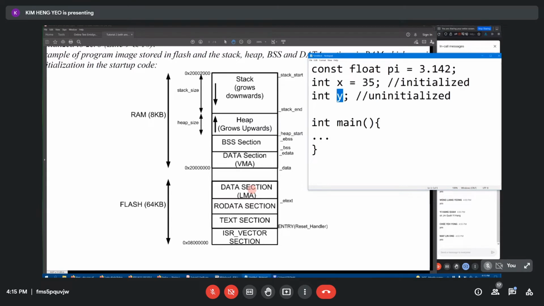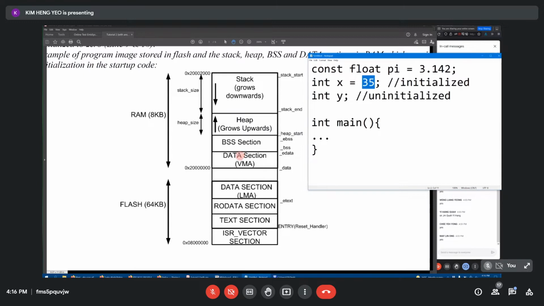That's why it's better we copy this to SRAM, which allows us to write individual bytes. So the data section is for global variables that are initialized, that have an initial value. The initial value is stored in flash and then copied to SRAM when the program starts.